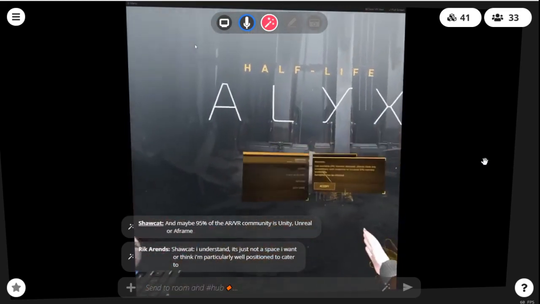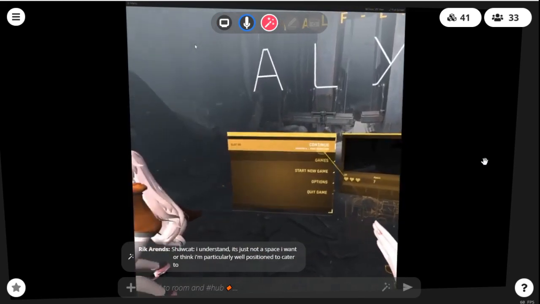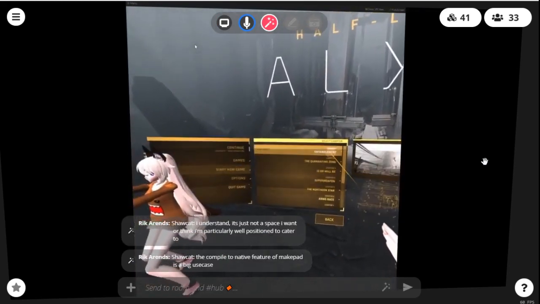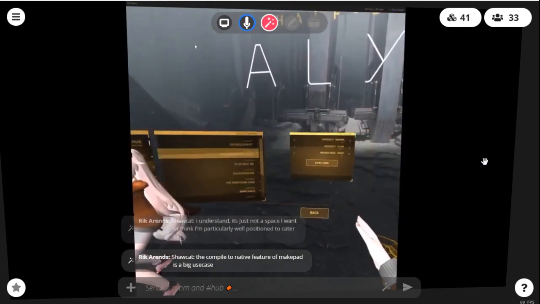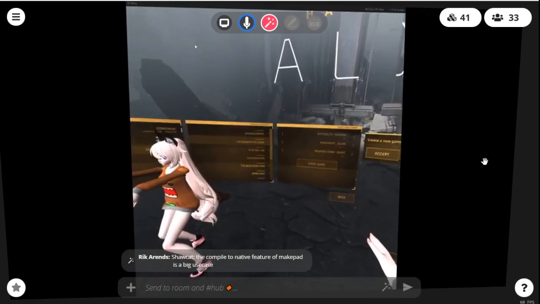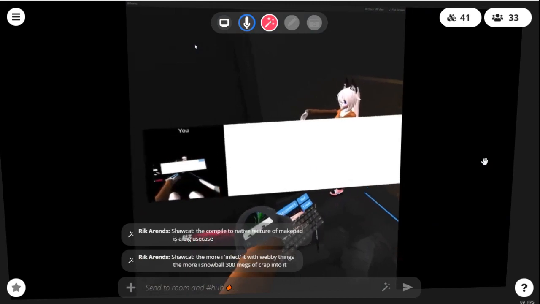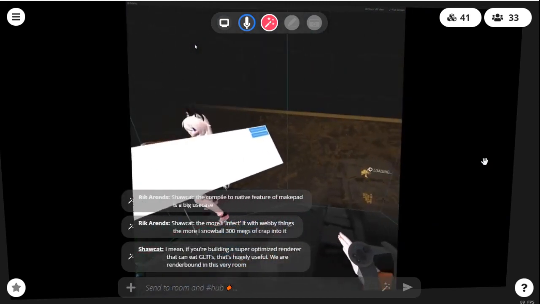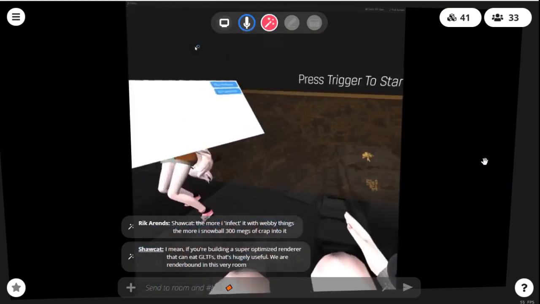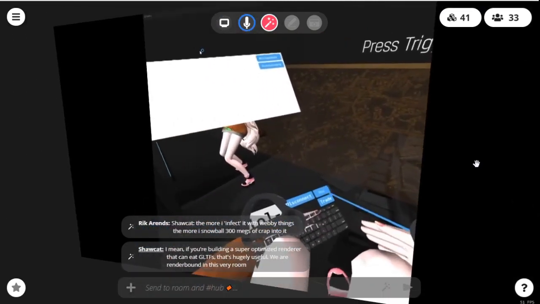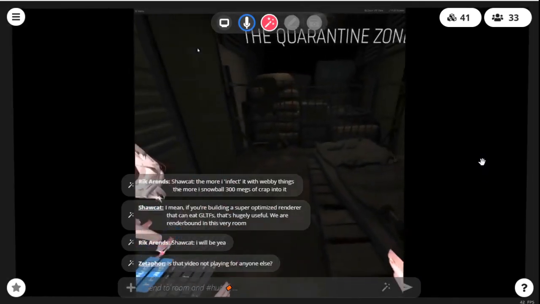In this case, this is Half-Life Alyx running with my overlay system in multiplayer with somebody else, and pulling out some of the gear that I created inside of the browser. You can see, oh, okay, maybe we missed that in the video, but I have this overlay on my wrist where I can jump into a world with somebody else in multiplayer, pull out assets from my inventory, and transfer them into the world of Half-Life Alyx. And this is all stuff that was designed inside of the browser, just models.